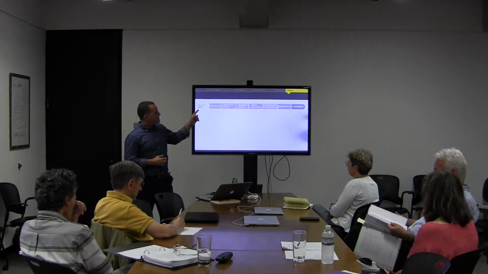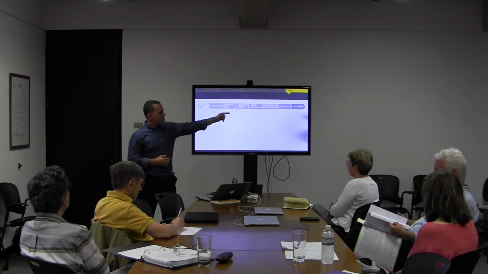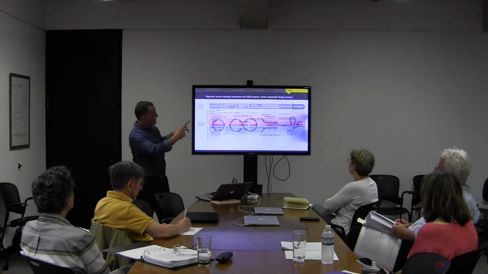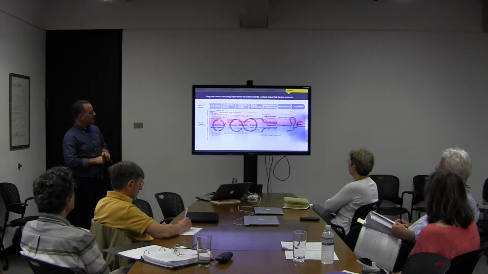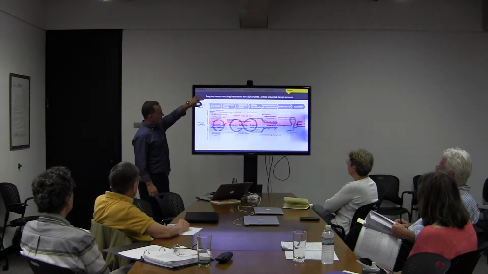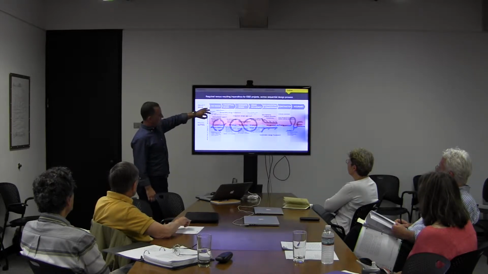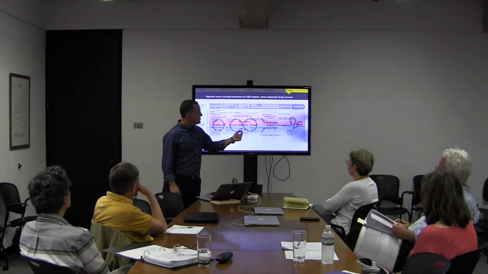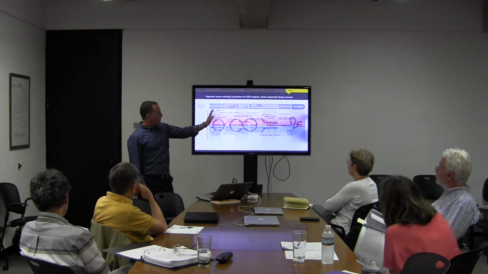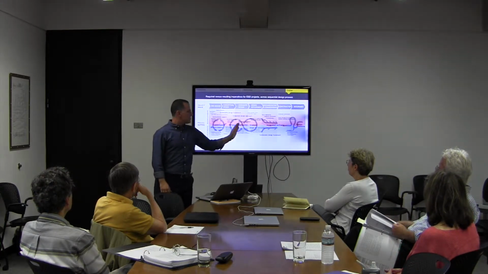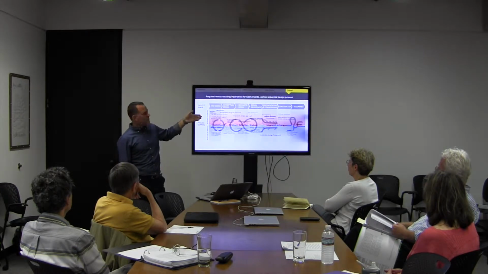I mapped it across the seven stages of the design process. By the way, if we were talking about a conventional design process, the first and last probably wouldn't be on this diagram. And I'm not sure if you can see the small print, but I have points like motivators and economic incentives and performance goals and community engagement and value engineering and feedback. These were all divided across the different stages of the project, and I found it very helpful to divide them into required attributes and resulting attributes.